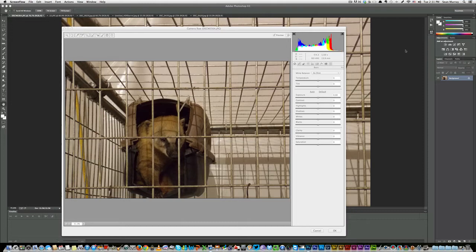Just like I did with Lightroom 5 with my favorite features, I'm going to do the same thing with Photoshop CC. This has been requested by my subscribers, my photography tips and tricks followers. They say I haven't really talked about CC or done any tutorials with CC yet. Well, there's a couple things on that. I recently just got CC with my Creative Cloud. So from now on, all my regular Photoshop tips and tricks episodes will be done with CC. But this is going to kick off the new version.